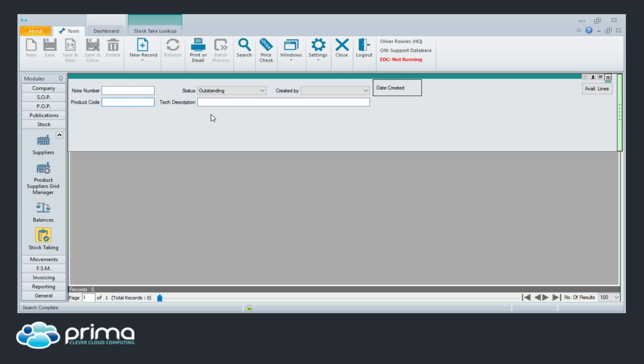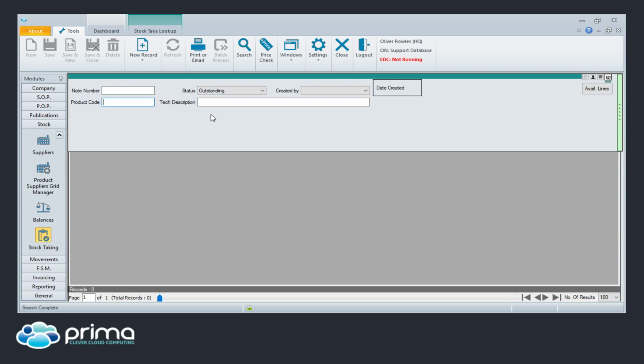Outstanding stock takes as well: it's quite important to make sure you complete them, unless you're going through a full stock take and you know about it. If a stock take is left outstanding, that can prevent the lines on that stock take from going through the system. So you've put a KF code, for example, on a sales order, it's gone through purchasing, it's been receipted in, and then you try and deliver it out. If it's on an outstanding stock take, you'll get an error message telling you can't progress this item, because the system doesn't know what you're trying to do with the stock as the stock take's outstanding.